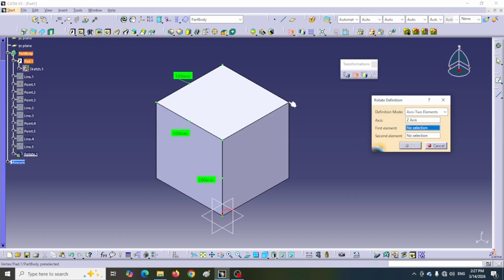Now I move the mouse over different parts of the cube. You will see the software accepts points, lines, and surfaces. Note that if the software does not accept an element, it will display a no entry sign. Also, note that the selection of elements should be in harmony with the selected axis.